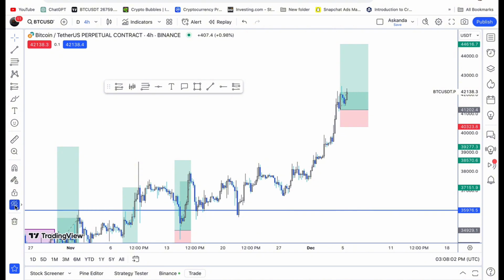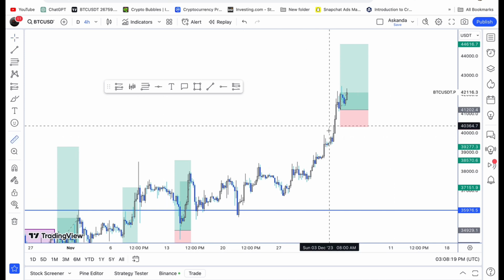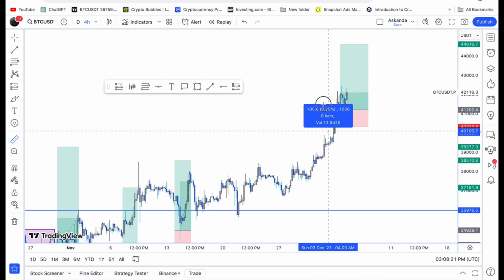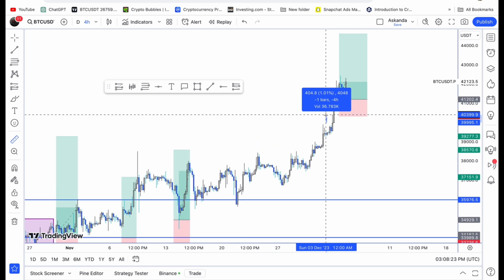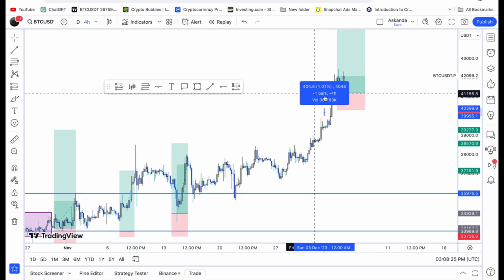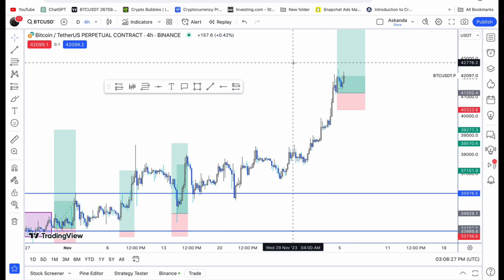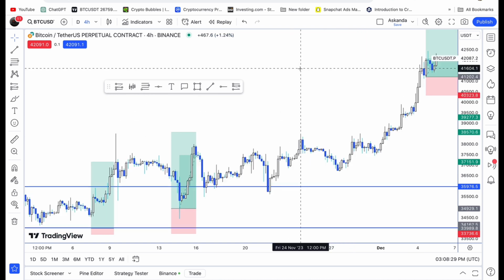We also have, let's say, you can click here to hide all the indicators. We have the lock section. So if you are using a drawing toolbar and you want to lock it, you can just click on the lock section. We also have the ruler for measuring the bar movement. So we can measure from this particular place to here, and you can just click this way to delete it.